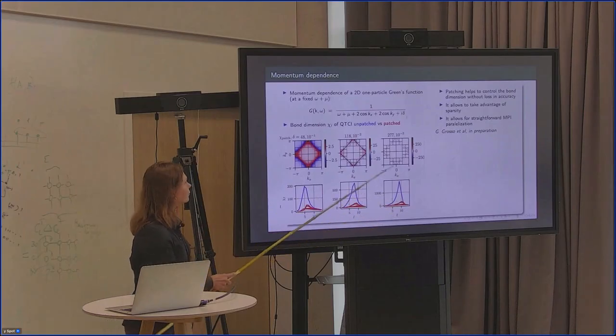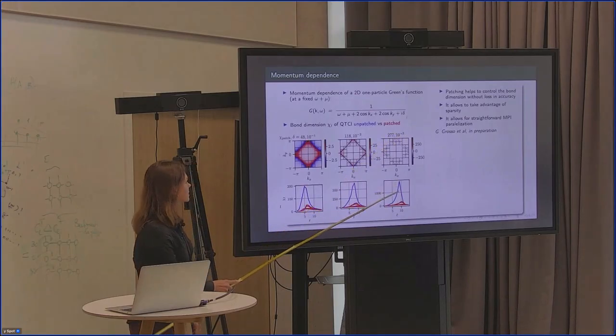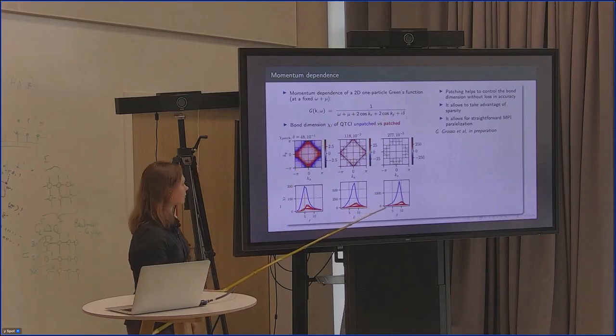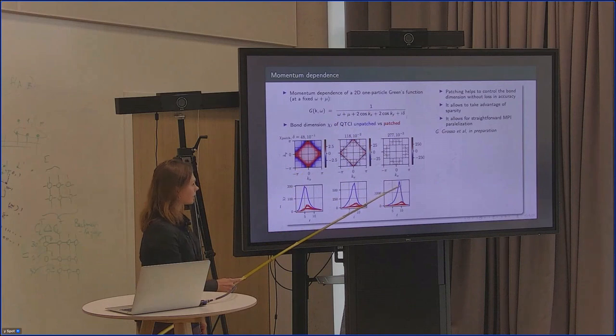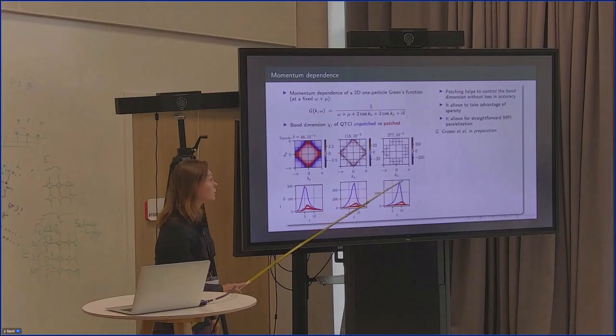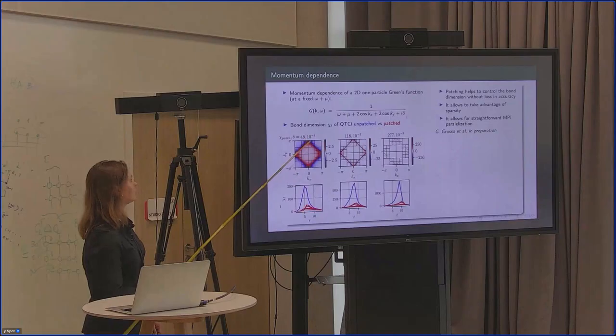And then for this particularly thin delta, if you just compress this Green's function together, so the momentum dependence of this Green's function, you get a very high bond dimension. It's like 2000, maybe. This is a logarithmic scale. No, this is a linear scale. So it's like 2000. So it's really large. For broader deltas, but even if you have like 0.1, it's already 200.